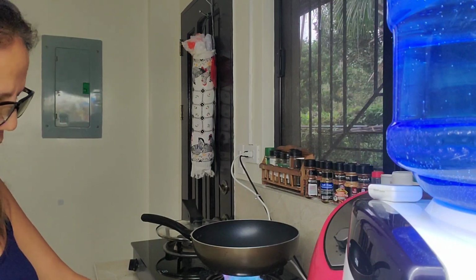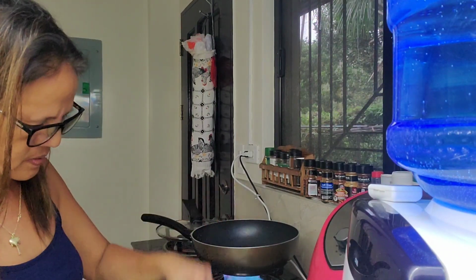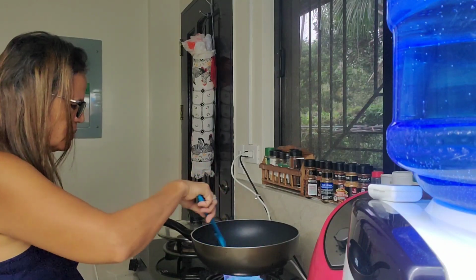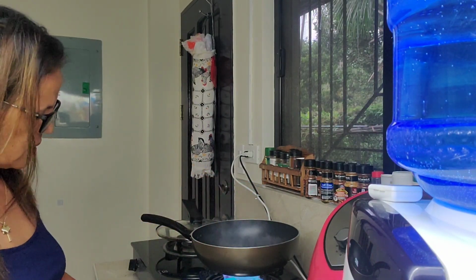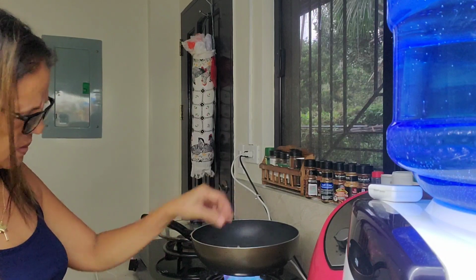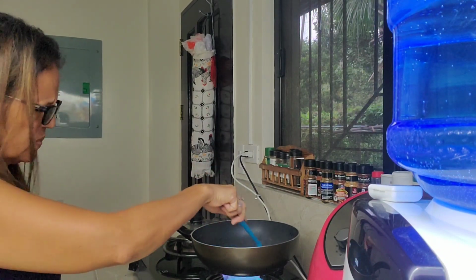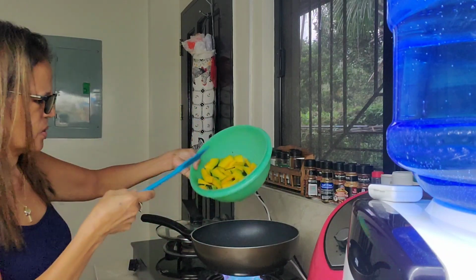First, the garlic. Drop the garlic in, guys. I mix it until the garlic is brown, then the onion. Brown the onion, then the green onion, that's it. And then the squash.